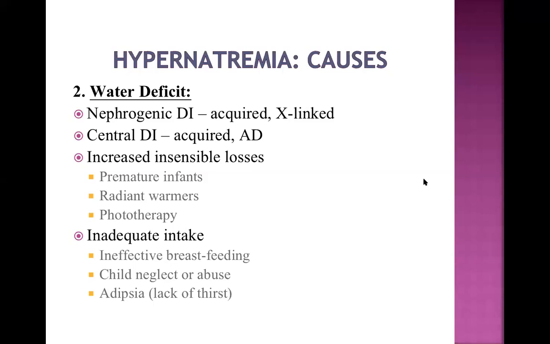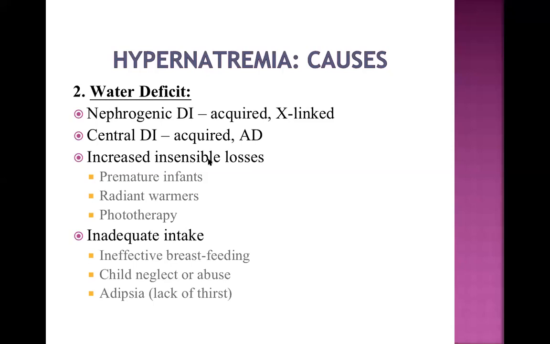Now the problem here, if that ADH is lacking, if it is not coming from the hypothalamus or from the posterior pituitary, that function of retention of water is lost. So the urine would be very diluted and a large amount of water is excreted outside from the kidney. That condition is known as diabetes insipidus. It is of two types, nephrogenic and central. Central, when there is no ADH coming from the above. Above means hypothalamus or pituitary. It can be acquired or it may be autosomal dominant disorder. AD is autosomal dominant. On the other hand, nephrogenic diabetes insipidus occurs because of lack of the receptors, or if those receptors are unresponsive to the available ADH there, and they can also be acquired or X-linked recessive. Okay.